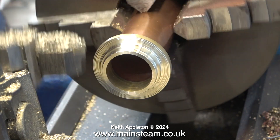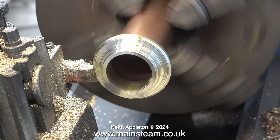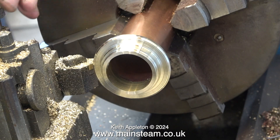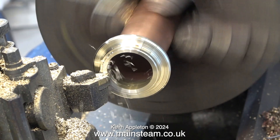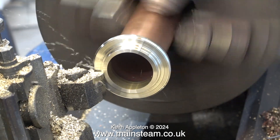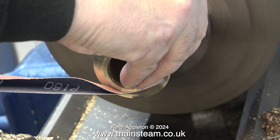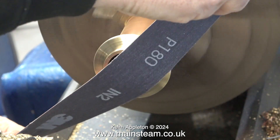Now the chimney top cap is getting very close to the final diameter. I fitted a round nose tool and set it to a different angle to turn the underside of the cap. In this clip I'm just chamfering the edges. For the final finishing job I'm using a tool I use quite a lot. I'm shortening the chimney cap a little bit more and now this is the final diameter and the final shape. When I get to the top part I pull the tool away from the centre, and to get a gentle slope on it I wind both the saddle handle and the top slide handle at the same time. You do have to practice doing this - it is not as easy as it looks.